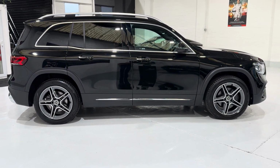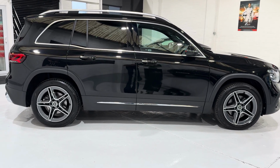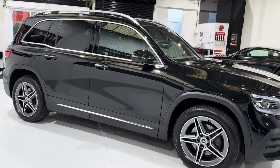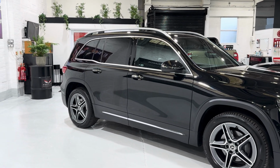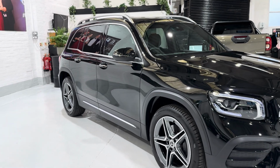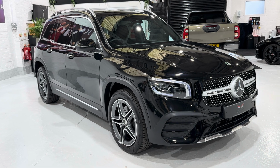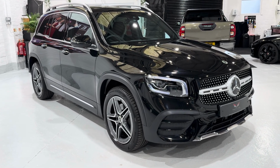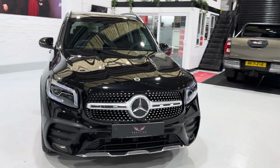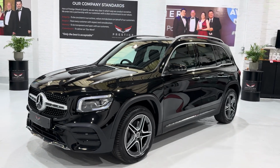Now, this car is just one owner from new. It was previously owned by, I believe, a councillor at one of the embassies in London. So this car was bought for this country, and hasn't been out of the country, but bought on a certificate. I forgot the number of it now. But what we've realised is, in doing so, I believe they don't pay the VAT or something, and then it has to be paid when it's registered onto a DVLA logbook. It hasn't produced this additional £410 charge on top of the road tax.